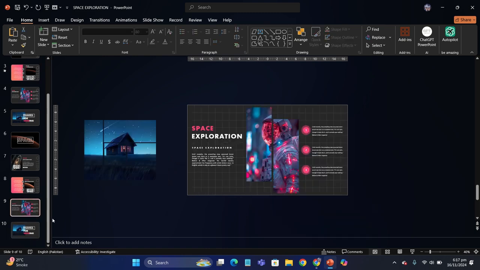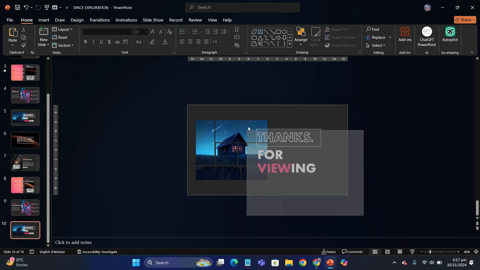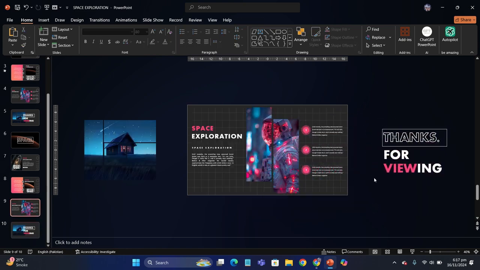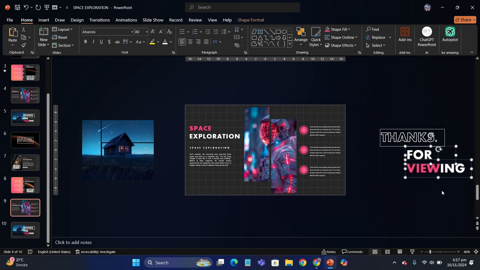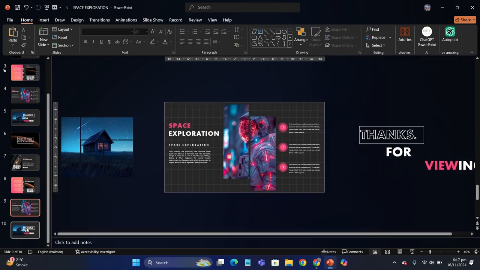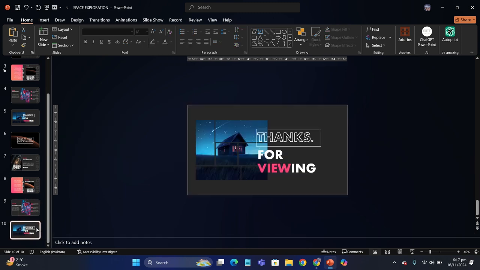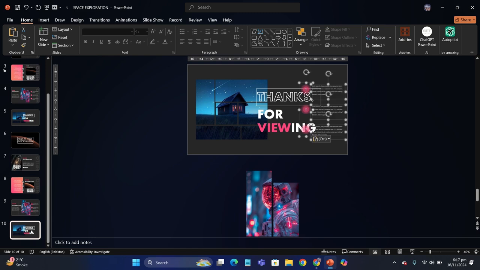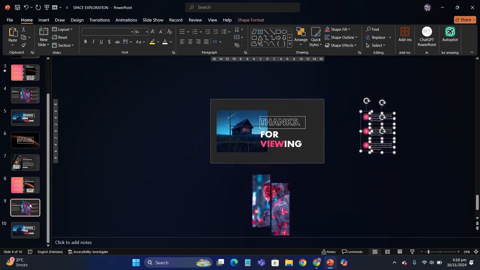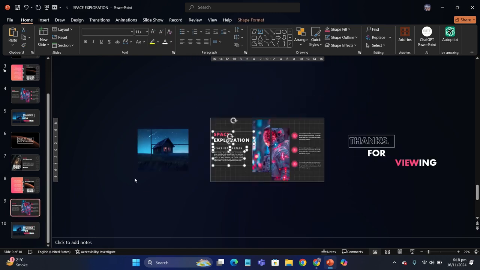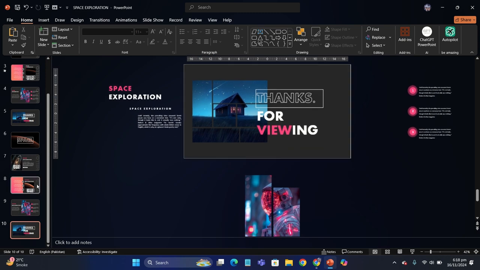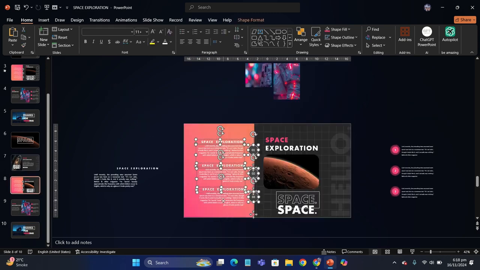And we're gonna go to fifth template and we're gonna copy its content and move it onto the fourth template and paste it right here, but move it out of the template by moving it either onto the left or the right side. For this one, we're gonna copy the content of fourth template and paste it onto the fifth one. And we're going to move it out of the template because that is how all of the content of the fourth slide will go out of the fifth template.